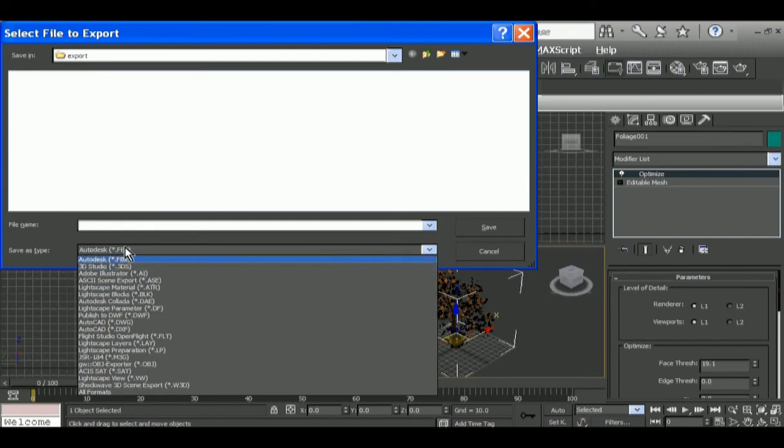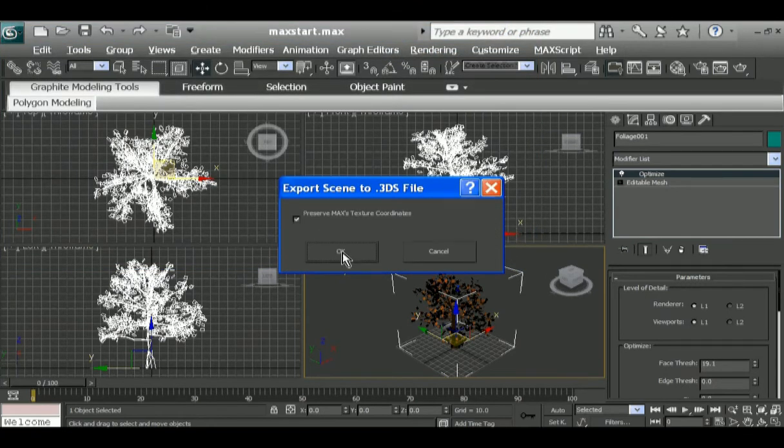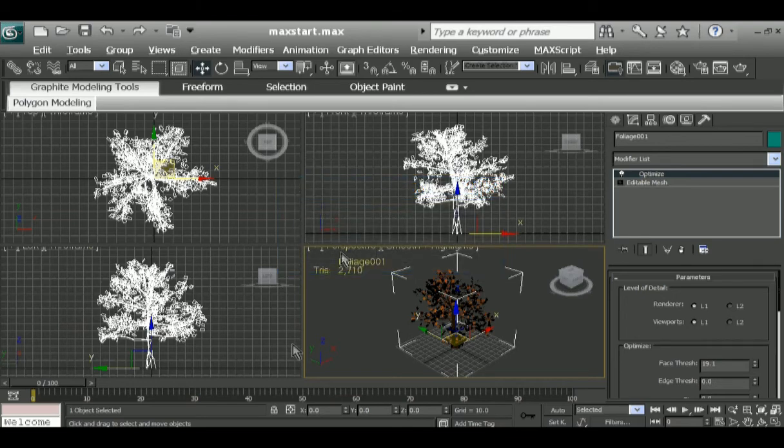We're going to click on that, pull down, and choose 3D Studio 3ds. You see I've already done a few already, so I'm just going to take this name and change this to a 4. Click Save. And you want to preserve Max texture coordinates.